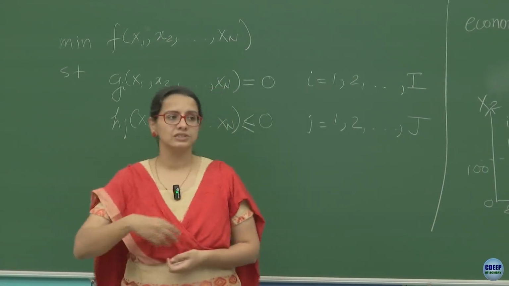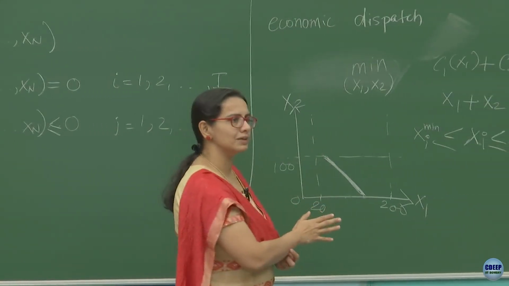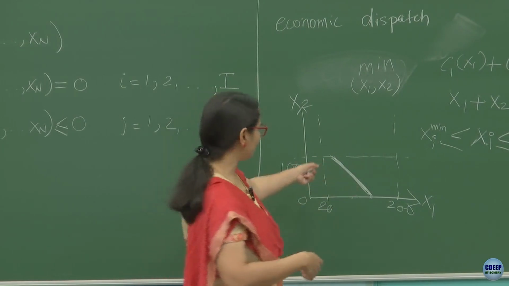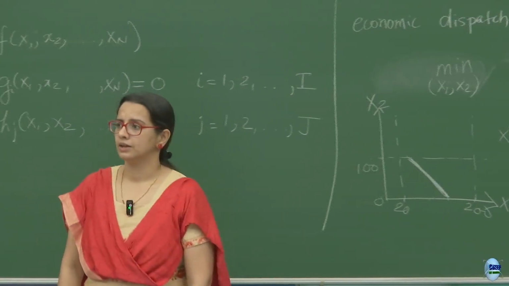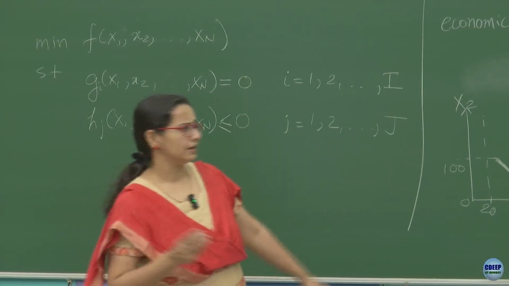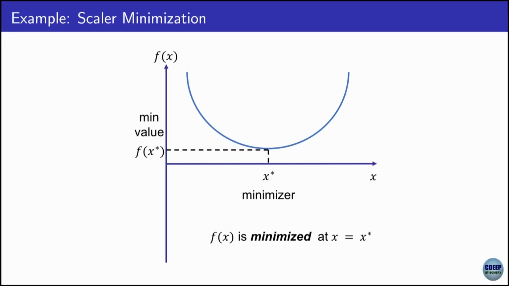The intuition for this we'll start building, but the best place to start is unconstrained minimization, and from there we move on to what happens in the case of constrained minimization. Okay? All right? All good? Any questions so far? Any questions on this? Okay? So, forget the constraints. Let's just look at what happens when you try to minimize something.